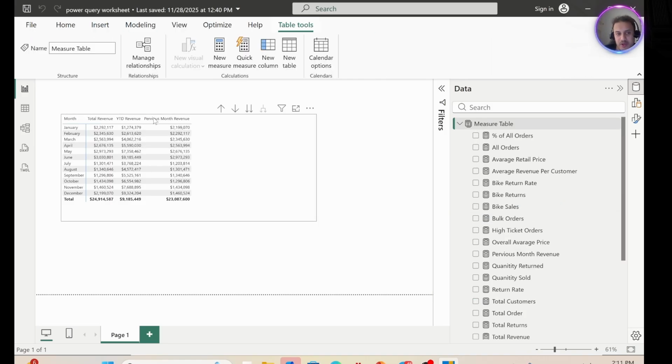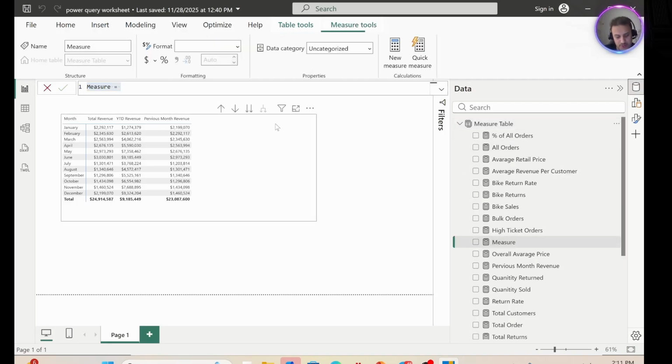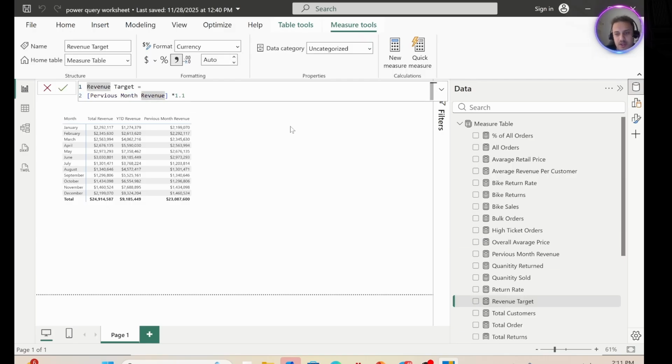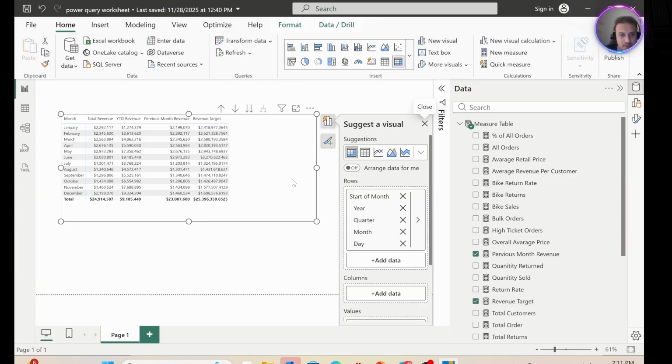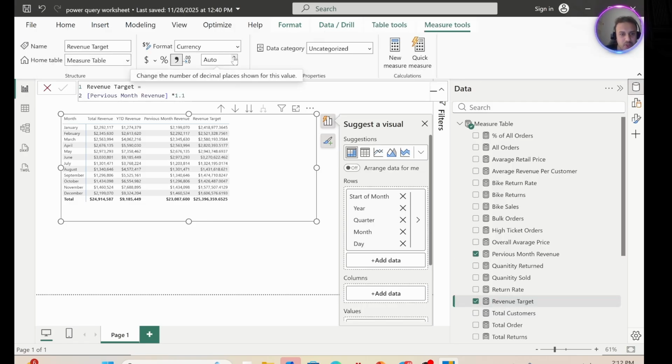If you need to calculate the revenue target using the previous month revenue, I'll allow you to do some calculations also from measure. This is revenue target equal to, so we just have to multiply. We have the previous month revenue, multiply by, for example, 0.1. So any profit, any target, click OK, and you have the revenue target. You can change it from here, revenue target is 0 decimals, and you can see the revenue targets per year depend on the previous month revenue, if it's an increase or decrease.